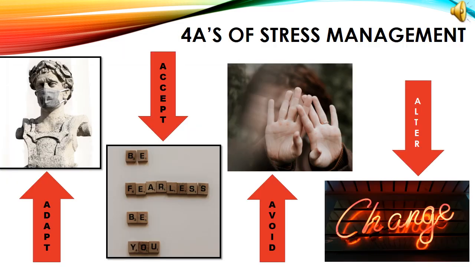While applying any of the three approaches we had discussed recently is effective, there are 4 simple steps that can help you deal with stressful situations in the longer run. The 4 A's, adapt, accept, avoid, and alter, can not only help you to get rid of stress but also control your emotions in the worst situations.